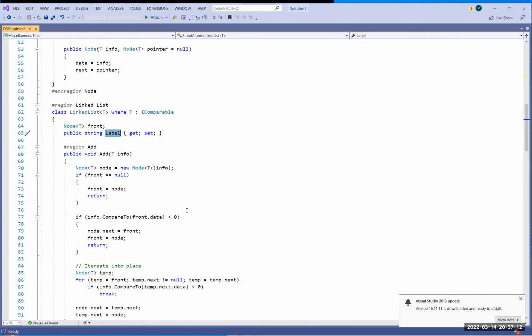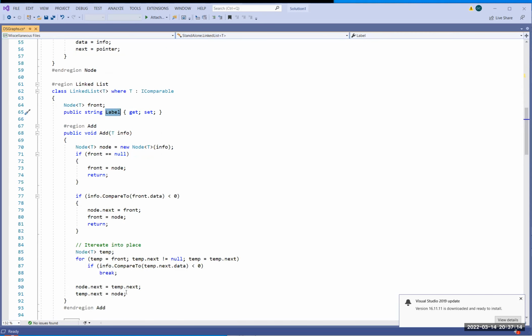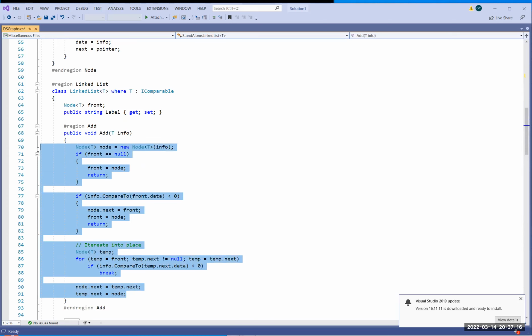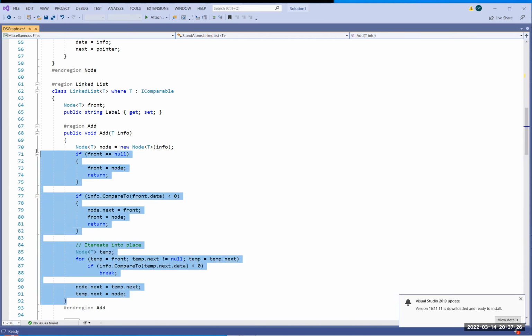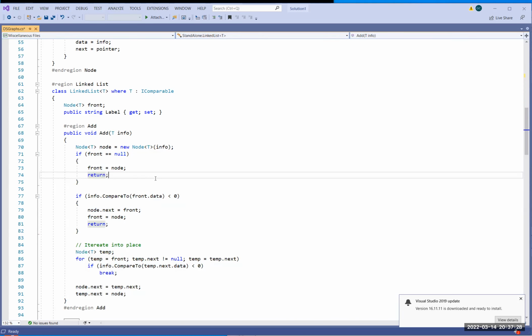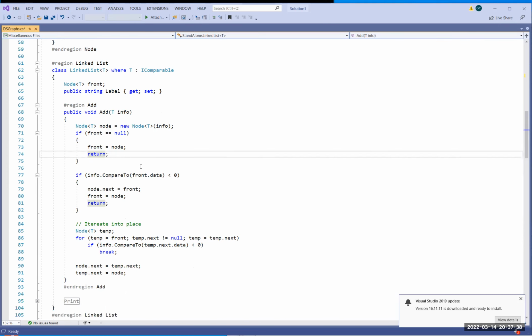And the add, right? It's just a sorted insert. So create the node, do our check, see where it goes. The first one, is it going in front of the head or are we iterating down to where we need to go? So same kind of code we've seen before for sorted single linked lists way back in February, January. I don't know, we're halfway through the semester, so I'm starting to lose track of how long it's been.